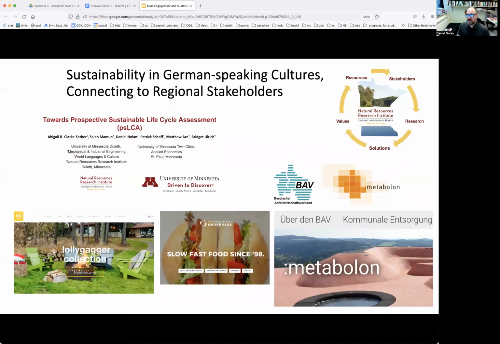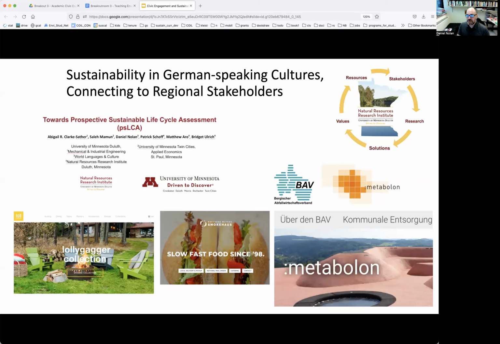In the background of these community engaged projects, I have been fortunate to be able to work with a variety of organizations in my area, including research institutes and local businesses. And so this slide features some of those, from Metabolon in Germany to the Smokehouse here in Duluth, which is a wonderful restaurant. If you're ever here, please do visit the Smokehouse, and the Lull Furniture Company, which focuses on sustainable furniture design. These organizations are really hungry for engagement.